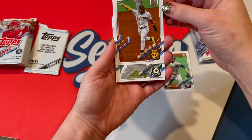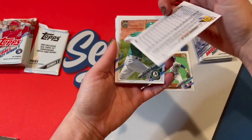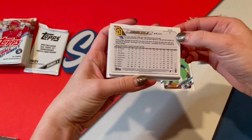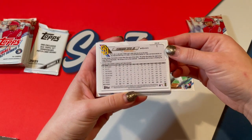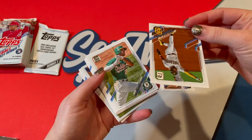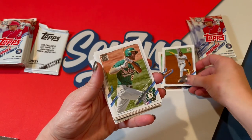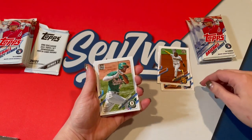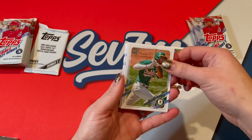Fernando Tatis Jr., that's great. If you flip that over, he is card number one in this set. That's pretty cool. They usually do a really big player as card number one. Mike Trout has been it very recently, he's on it a lot of times. So I think it's really cool that they did Tatis. He's kind of the face of baseball right now.